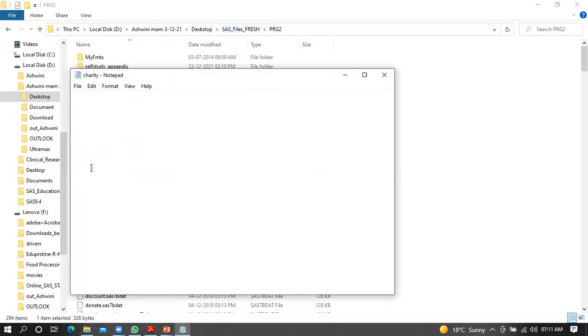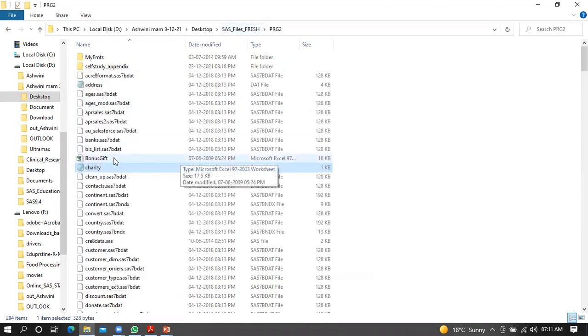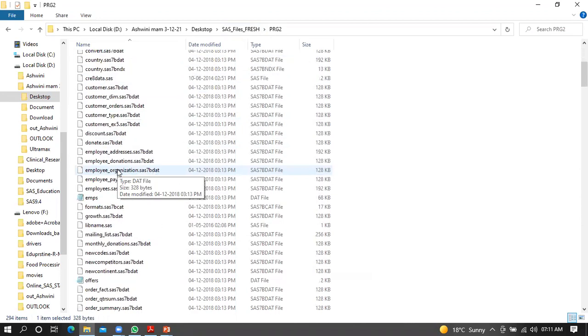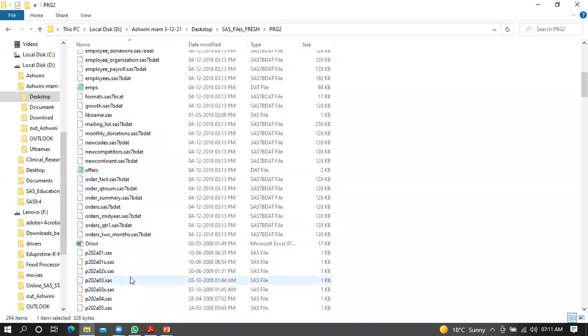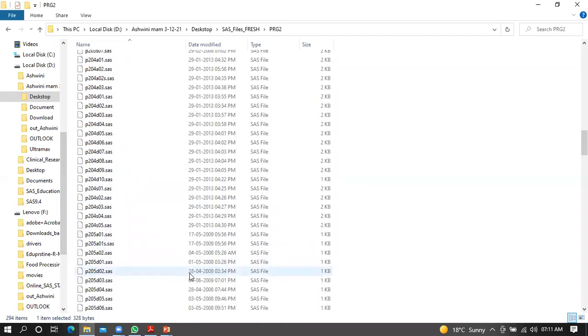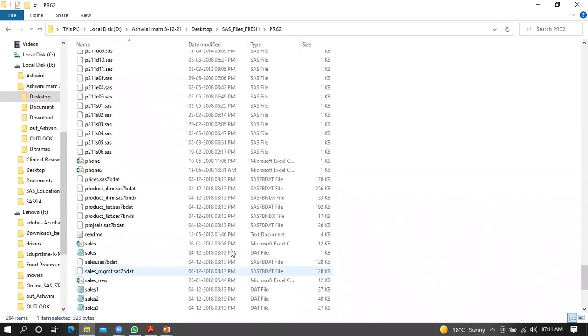So this is one of them; it's just the data information. Whereas for Excel, sometimes files are saved as CSV files. CSV means comma separated values. Some comma separated files are saved in Excel.